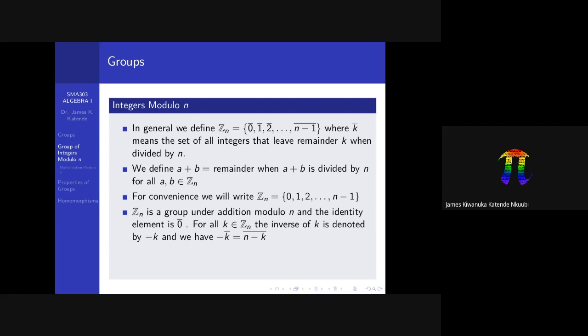So Zn is a group under addition modulo n, and the identity element will be 0 because if you add 0 to any of the other elements, you still get the same element. We saw that with Z3 and Z4. So the identity 0, this set by 0 will act as the identity because when you add it to any other set, it doesn't change the set. But at this point, we just represent them as numbers because it doesn't matter which representative you pick from the set. So you just pick one number from the set to represent each set.